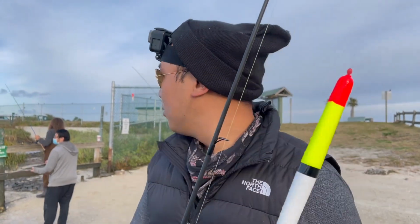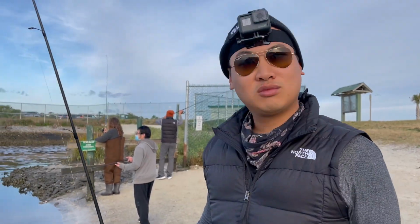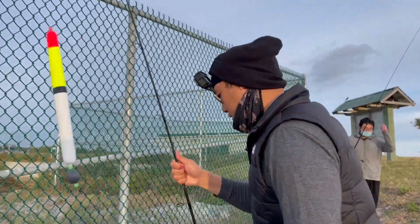So we just made it to our fishing spot. I've got my float rigs. My dad's here. Our friend Phil's here. Someone that we just met is here. We're all going to be float fishing and trying this out. Let's put a live shrimp on the hook.